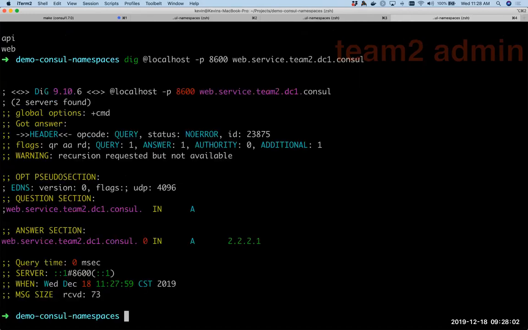So again, that's the short demo version of what we're talking about here, and hopefully it illustrates some of the complexities prior to the namespace feature, and the benefits and how you might start to use the namespaces feature in the 1.7 release. Ultimately the benefits are that we can consolidate infrastructure, share a cluster across multiple teams or teams within teams, while delegating the policy management and ACL token creation process back to those individual teams, that ultimately will result in a faster velocity of the delivery of our services. And with that, Raymond, I think I'll hand it back to you and we'll take some Q&A.